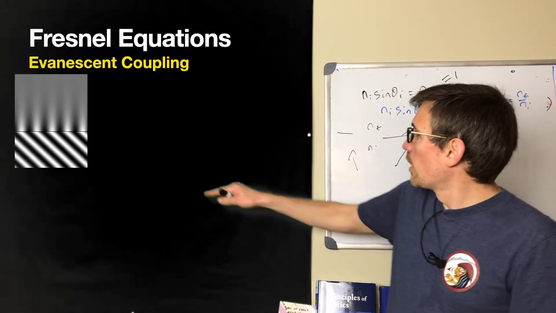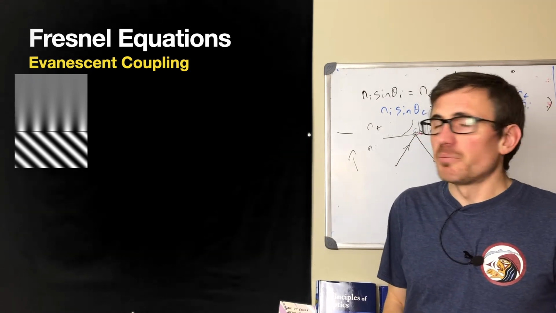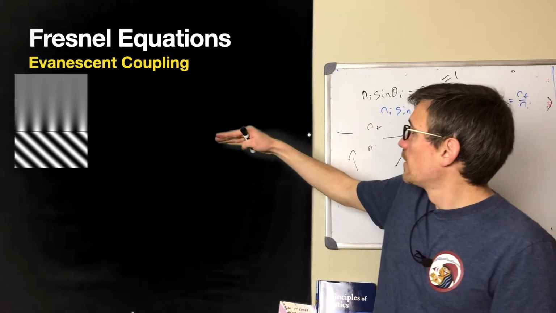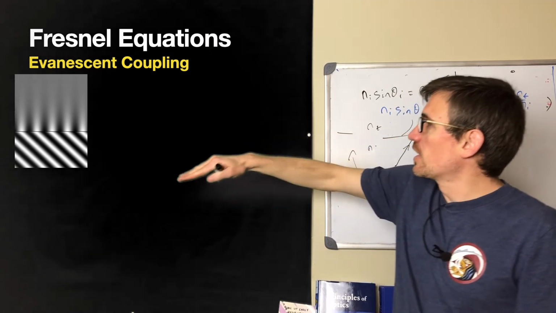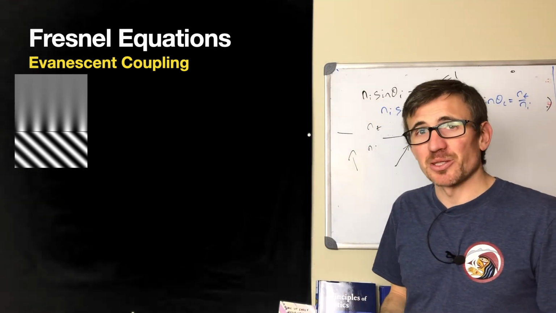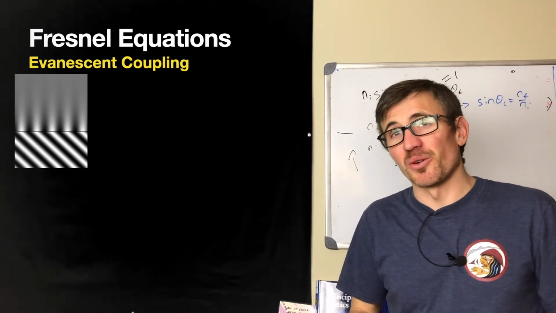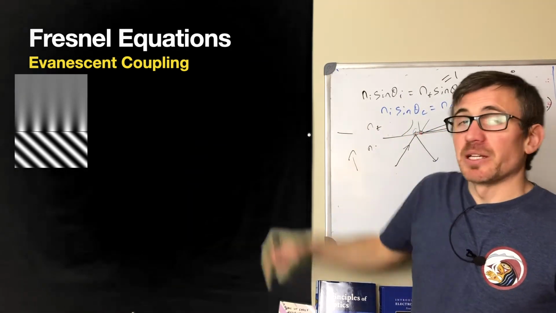Here's a plot of what the field looks like. It's very near, only a few wavelengths around the surface. But it's the evanescent field that permeates and sloshes in and goes back into the material. So it doesn't decay instantly to 0. That might be an interesting topic for later in the course if we get into hardcore fiber optics. We'll talk about that, but for now, just know that it exists and we have this exponential decay.